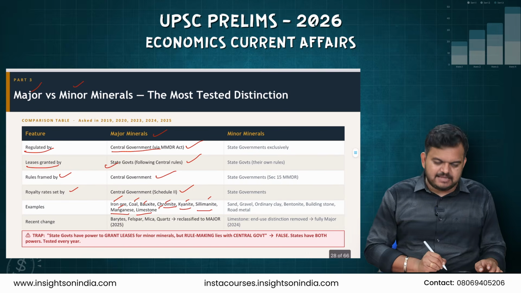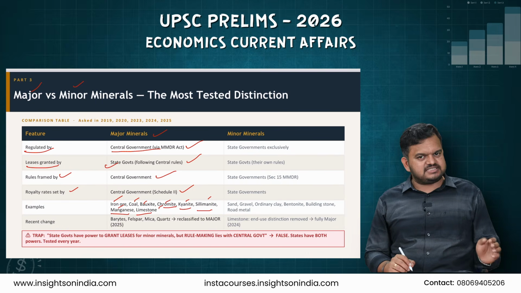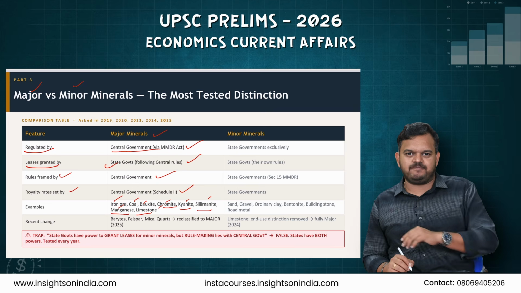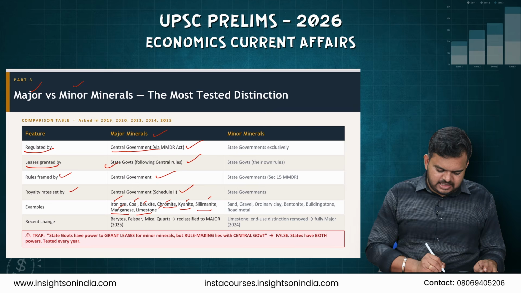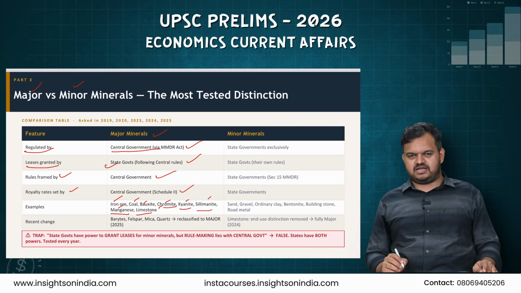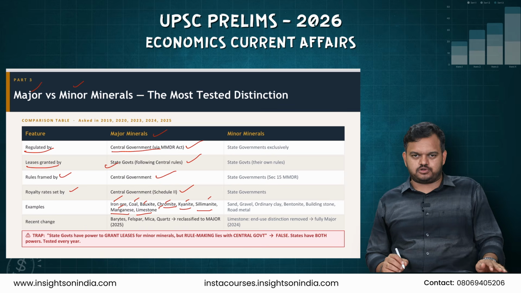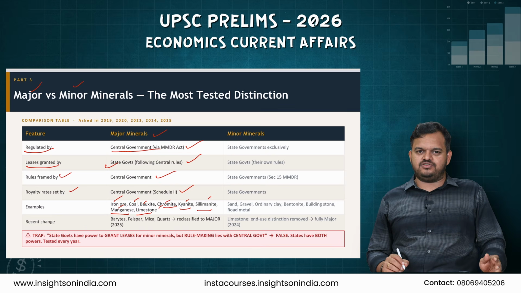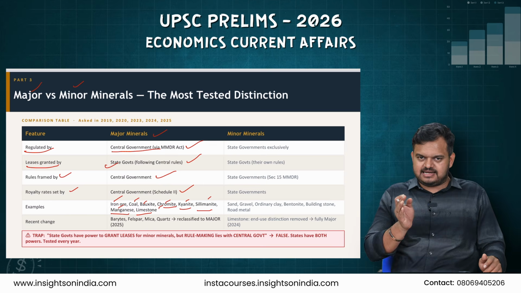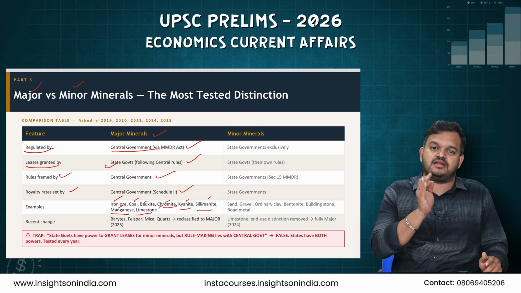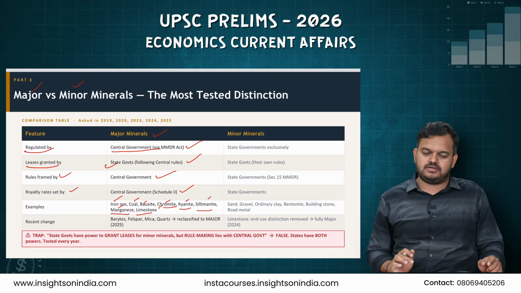And limestone. Limestone has various advantages including the steel industry and the construction sector as well. Remember, limestone is a major mineral. Compared to steel and all, you might think that okay, limestone is not an economically important mineral, but remember, it is recently classified as a major mineral. Limestone is a major mineral.